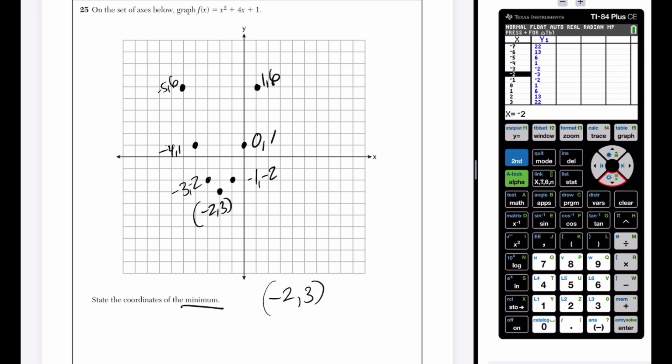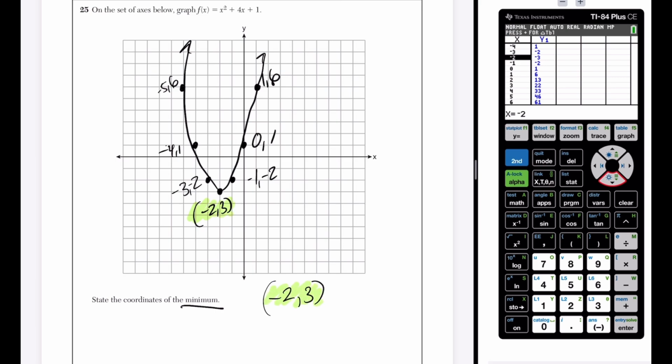So once I had a few points, I just graphed it and put it all together. So again, easiest way to do it. And as I was saying on the graphing calculator, if you want to see more of the points in the negative values, just make sure you're moving up, because you'll probably start at when x equals 0. But if you want values where x is less than 0, you can continue to shift up. And again, we're looking for the lowest y value, which was right here at -2, -3, and that's what we've highlighted. This is our minimum value.